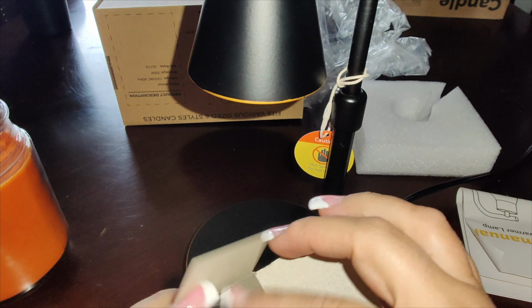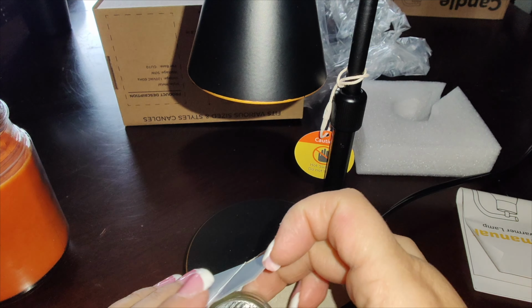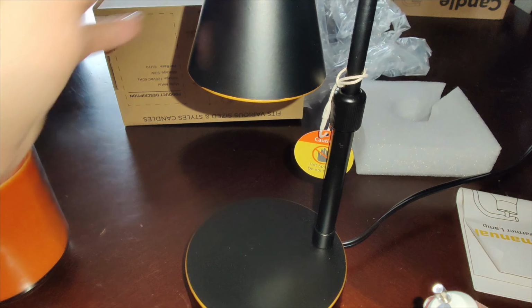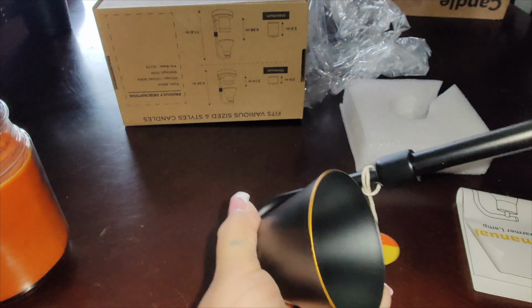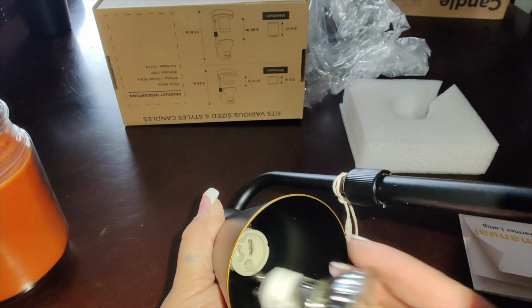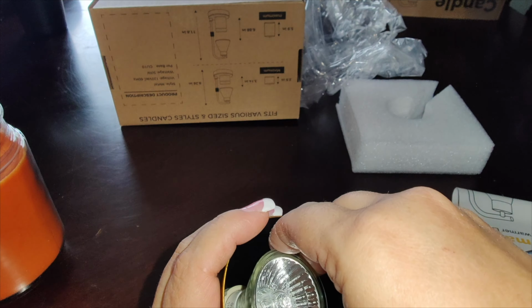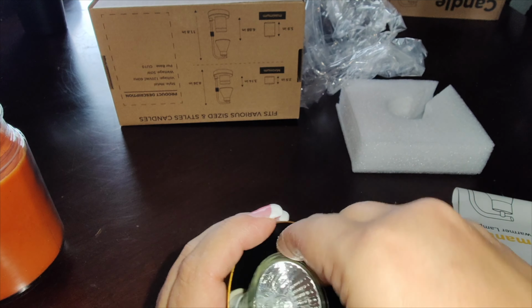So right now I got the bulb. I'm going to take the bulb out of here and I'm going to place it inside the lamp. So this is super easy. All you have to do is just turn this upside down. There are ridges on the side. You just pop them right in there, twist it sideways, and then it should lock in place. So now the bulb is in place.